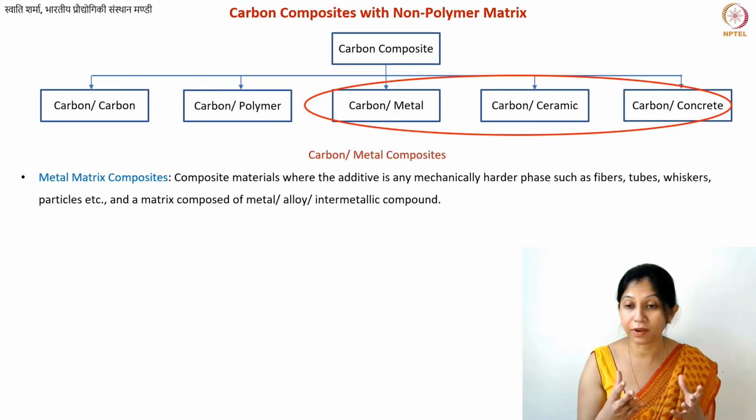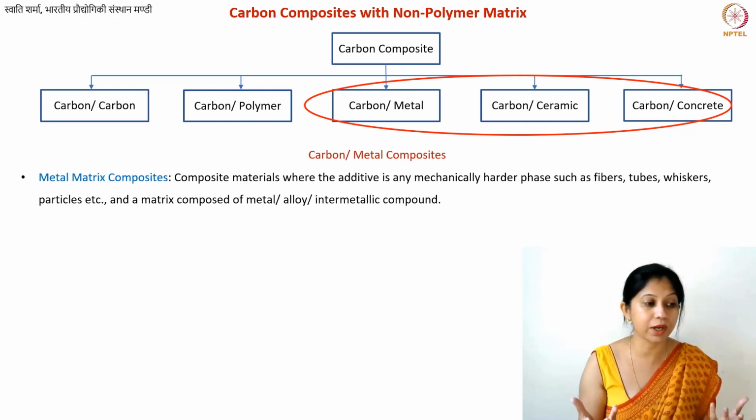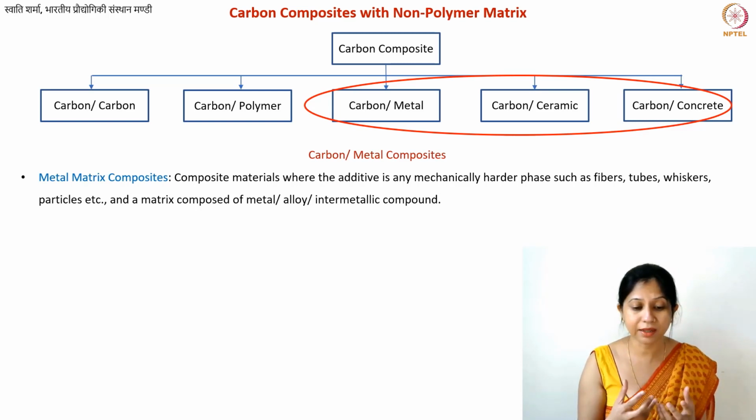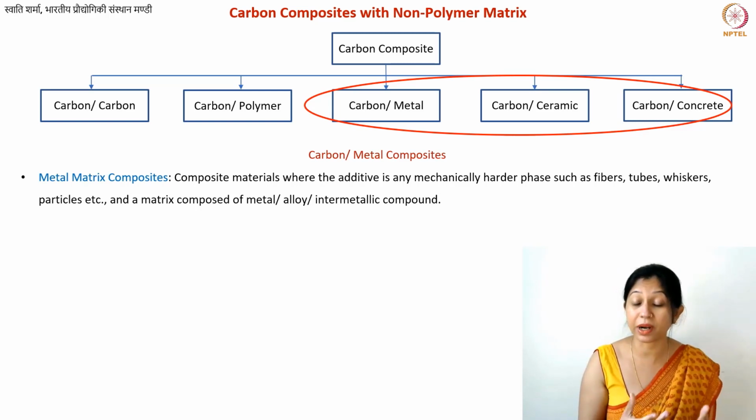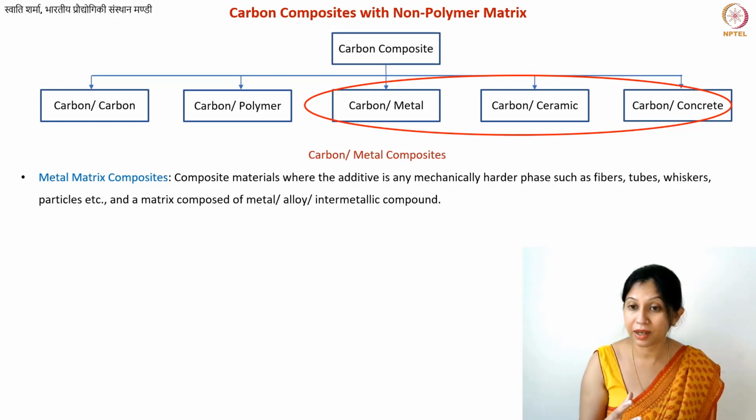We often mix these carbon fibers into polymers, resins. Now what we are doing is we are mixing them into metals. So the manufacturing processes, the preparation processes will definitely change slightly. Why? Because the metals have different properties compared to your polymers. Their melting points are different. They have different ductility values. So that is why slight changes in the process will definitely be there.